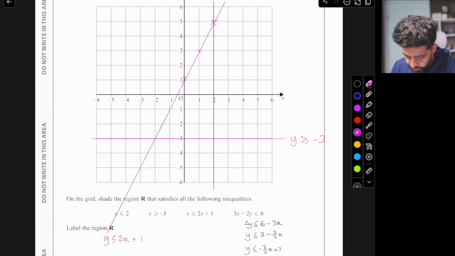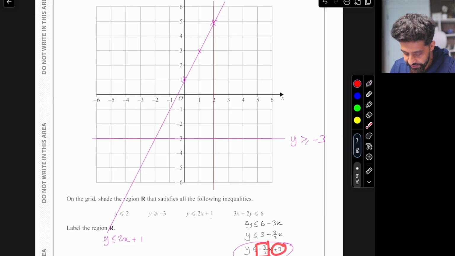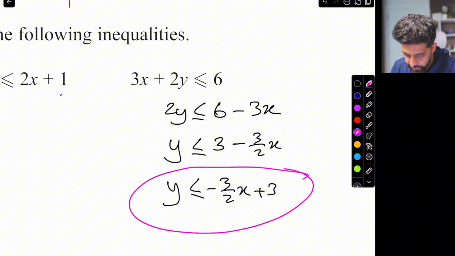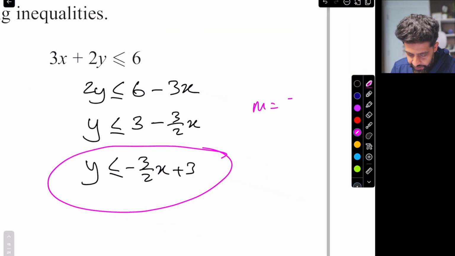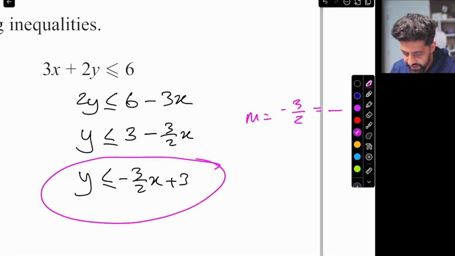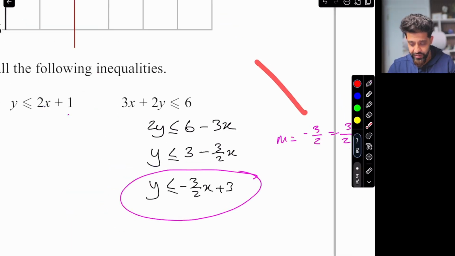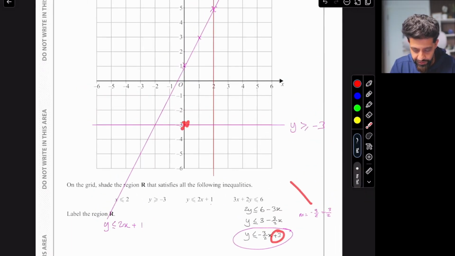Right, the last one, which is this version, let's use that one. Again, it cuts the y-axis at 3, but it's got a negative gradient, okay? Once again, see that negative gradient? Remember what I said? The gradient, m, is minus 3 over 2. So the x is 2, and the y is 3, right? It's a negative, remember that, yeah? So it goes down, right? But we start at 3, right here, and we go across the x by 2, and down by 3, like that. Okay, so from there to there.